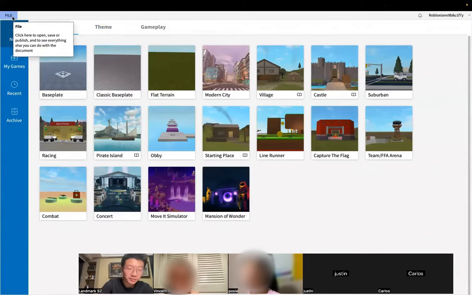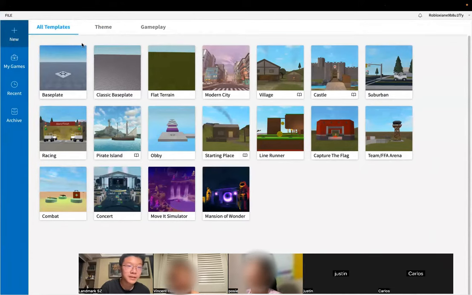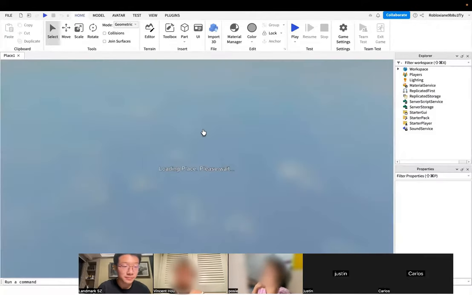I'm hoping all of you have your Roblox Studio in English, because our class is in English. So it will be best if you use English for your Roblox Studio. And if you don't know how to change the language, you should talk to me after class so we can help you change it, right? Or you can watch a tutorial. So just click on the first one, called Baseplate, and then we'll get started.